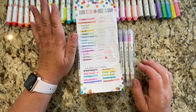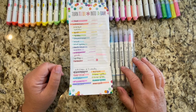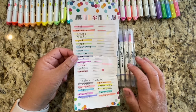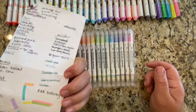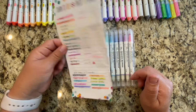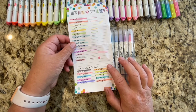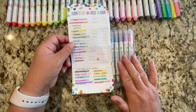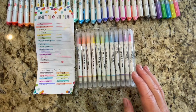So on that note, the Passion Planner markers don't have colors on them. And I'm really sad about that because I really wanted to make a list similar to this. I was actually going to do it. Oh, definitely not on the back of that one. I need to redo this list apparently because I have a shopping list on the back. But I really wanted to do something similar to this with my Passion Planner markers so I can know exactly what color they are. So I'll show you the reason I'm a little bummed about it.